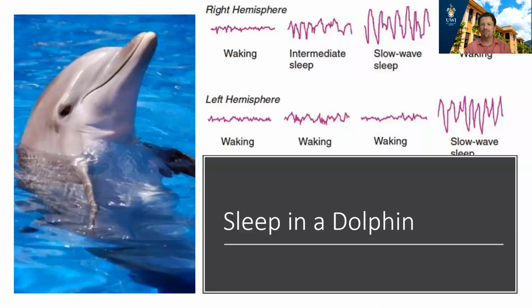And just an interesting fact about sleep, because sleep is something that fascinates all of us. Here's a dolphin, and dolphins sleep one hemisphere at a time. Because as you know, dolphins are marine animals, but they're mammals, and they have to come up to breathe. And therefore, to ensure that they're able to do that, both hemispheres can never go to sleep. So you can see there's this interchange where both hemispheres can be awake at the same time, but you never have a situation where both hemispheres are asleep. One hemisphere is always awake, controlling the movement and the regulation of the dolphin.